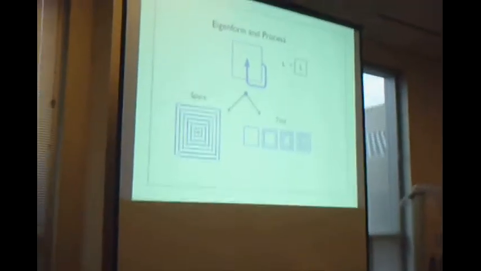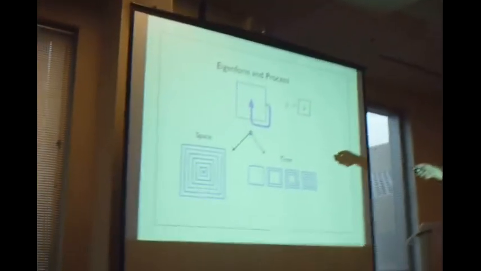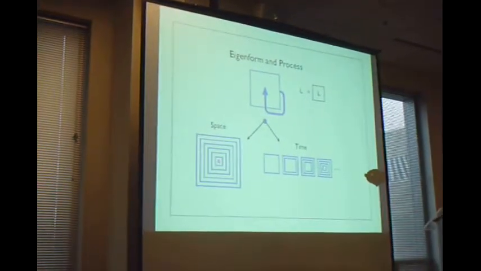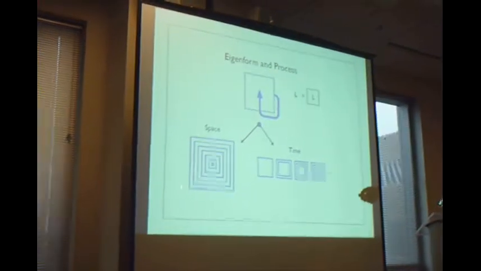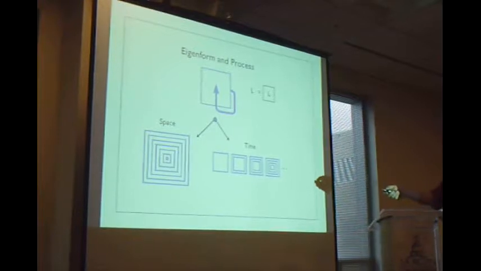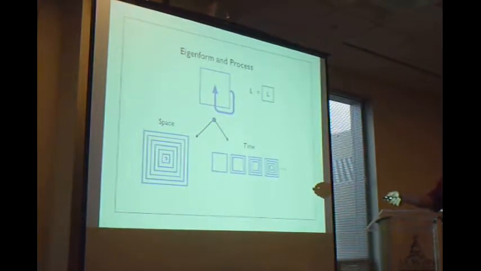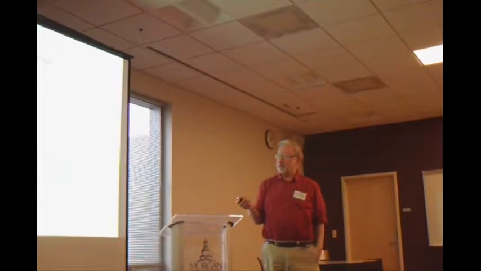Let me go to the next slide and then come back. I can create an eigenform, for example, spatially. I can create an eigenform out of this nest of boxes, because I think of this nest of boxes as something which is invariant under putting one more box around it. If I put one more box around this, it has the same form, approximately the same form, since there are only finite operators, and how they might be produced.